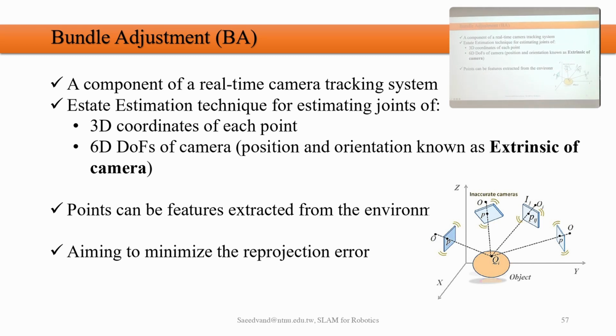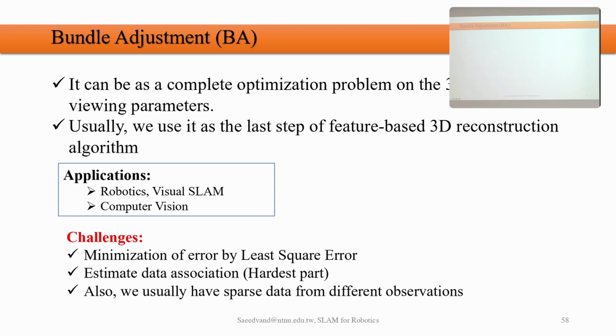So what we want to do actually, as I explained to you, we want to track and say, okay, we have the pose graph optimization based on the pose of the camera frame that looks at the environment. And what we want to do finally, we want to minimize the projection error of the camera, the one camera that is moving. But of course it can be multiple cameras too. We can also consider multiple cameras, but for now, for the SLAM problem, depending on the application, bundle adjustment can cover multiple cameras from multiple views looking at the same object, but here we are talking about SLAM and tracking the camera itself.